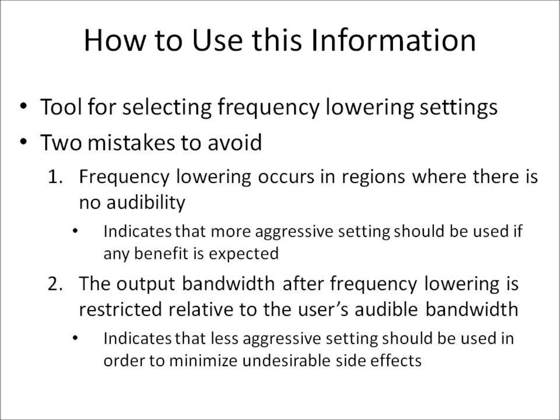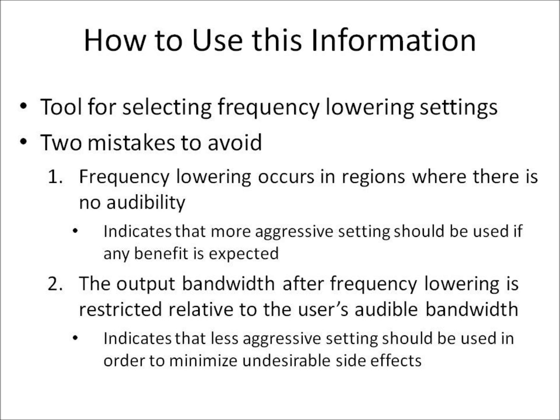The information obtained by this technique can serve as a tool for selecting an appropriate frequency lowering setting. Minimally, we can use the information to avoid at least two important mistakes. The first is when the start of the frequency lowering is so high in frequency that none of the lowered information is audible. In this case, it should be obvious that a more aggressive setting should be selected if any benefit is to be expected.